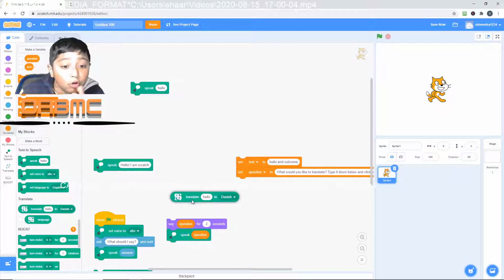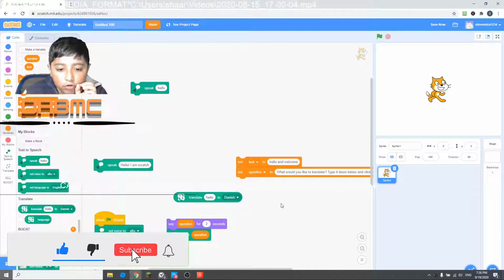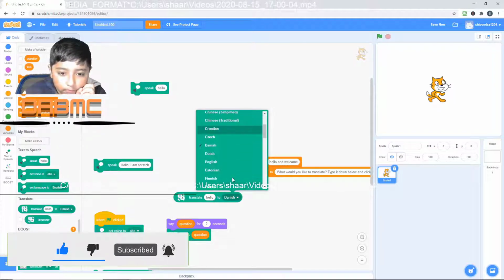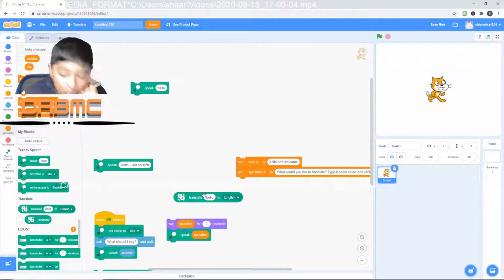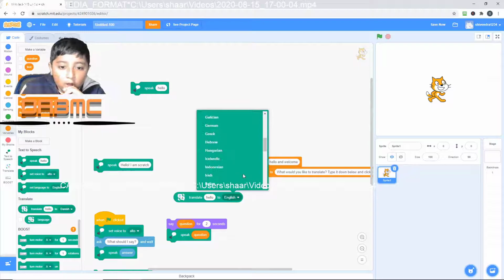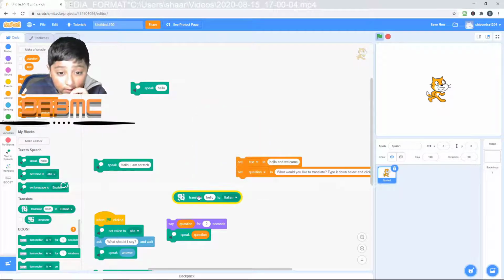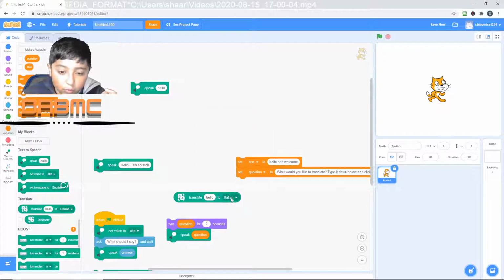Now comes translation. Translation should be easy to recognize, as all it does is it translates a block, any block, let's say English. Translate hello to English. And it just said hello. It didn't say hello, it printed out hello. And then we can do the Italian one. Ciao. I'm not Italian, so I don't know. Let's see this one. Oh, I can't read that. That's complicated. What about this one?